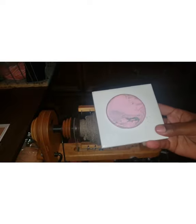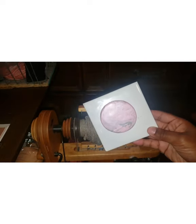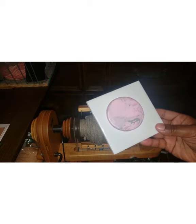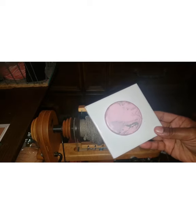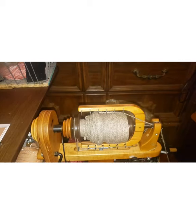And so I tried the polymer clay, which is really cool because I've got quite a few of that. I figured I'd give it a whirl, literally. And actually, they make nice whorls. It's nice balance, nice weight. So there's going to be a basic beginning drop spindle class in September at Praxis. So I'm going to make several spindles out of this polymer clay. That turned really nice. And that way I can go ahead and use up those supplies that I have and just kind of declutter and get that stuff out of the way.